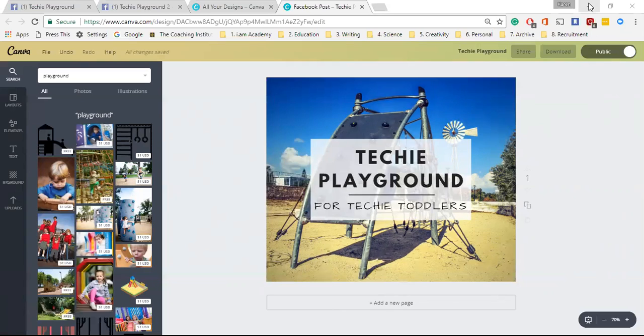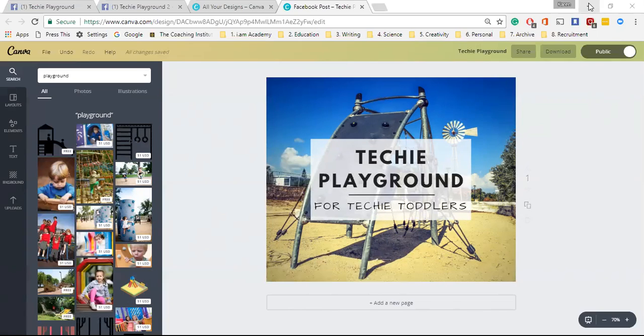Now the reason it wasn't opening is because I've just moved all my programs around, so that actually doesn't surprise me. So I'm going to open it with Paint. Beautiful, there we go. Awesome. So I'm going to go File, Save As, and then save it as a JPEG. And I'm going to save it to wherever it is that you want to save it to.